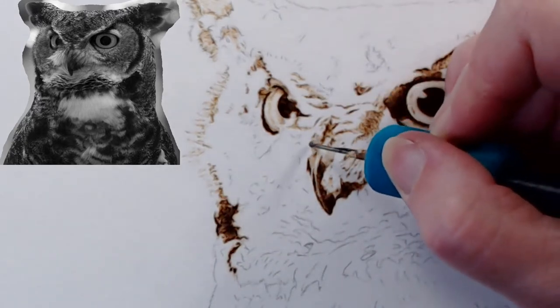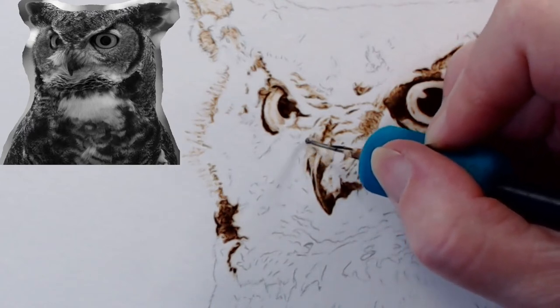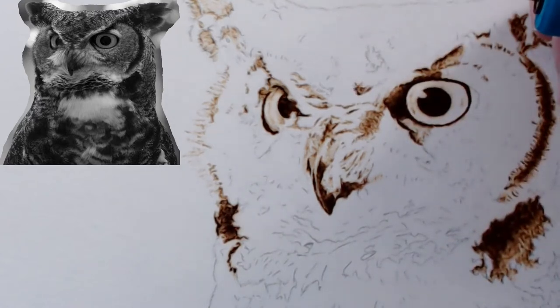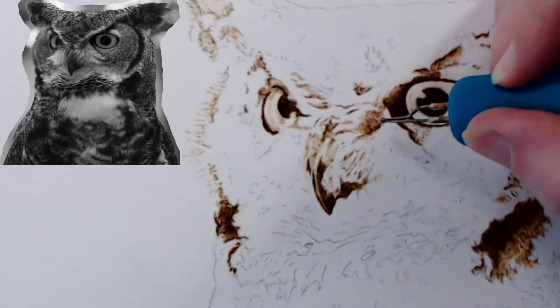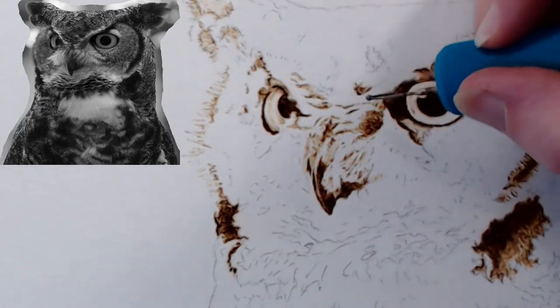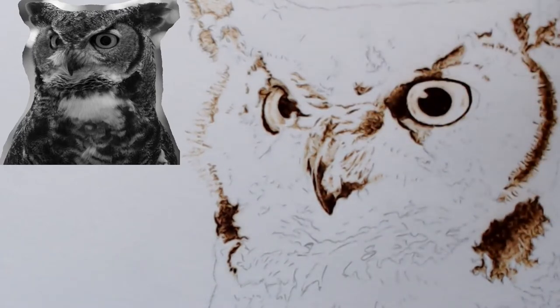It's buffering again — I don't know why. I thought because I also record the live stream to the computer, and I changed the file type, that's what was causing the buffering. I guess not — we should have had Jesse look at this. It may be the video card starting to become an issue.